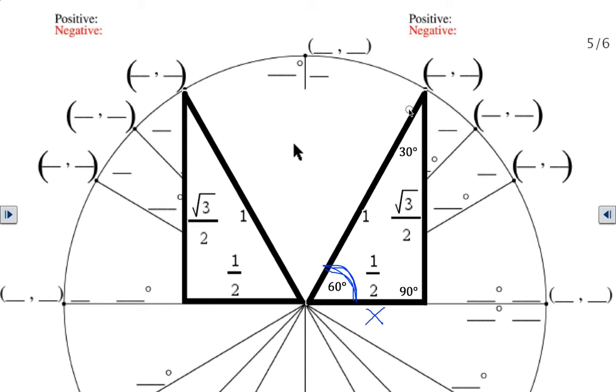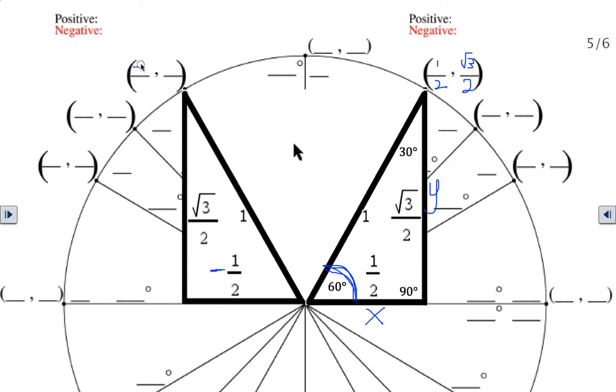So now for the x and y value, this is my y side. This is my x side. So my x and y value here would be 1/2 and the square root of 3 over 2. That's my y value. Now over here, notice I forgot my negative sign again. So x is negative, y is going to be positive, same results, just negative and positive.